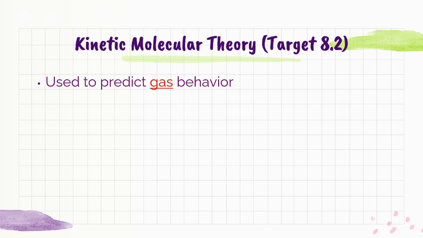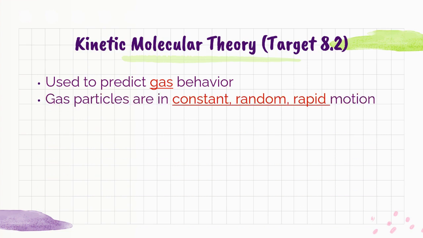So we know there's three states of matter: solid, liquid, and gas. We're going to really focus on gases, and the kinetic molecular theory explains the behavior of gases. Parts of this you're going to already know. So the first part says that gas particles are in constant, random, and rapid motion. In other words, gas particles are always moving. They don't have a set pattern, and they're moving quickly. And we'll learn later on that as the temperature increases, that would cause the gas particles to move even faster.